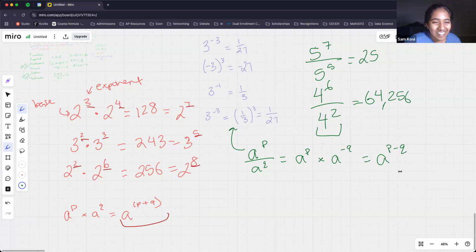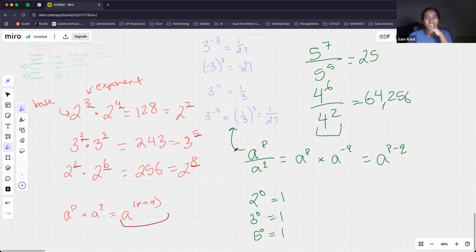Okay, so now that we have this quotient rule, let's talk about zero exponents. You've seen negatives, you've seen positives, but you haven't seen me write a zero. That's for a reason. Let's take a look. Anyone got any guesses? What is 2 to the power of 0? 1. Very good. What about 3 to the power of 0? Also 1. Interesting. What about 5 to the power of 0? 1 again. Okay, that's pretty crazy.